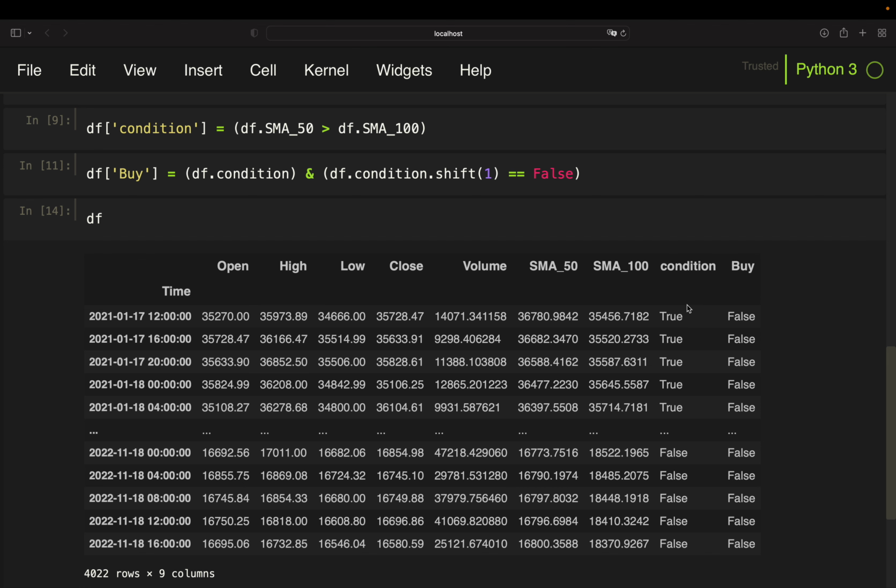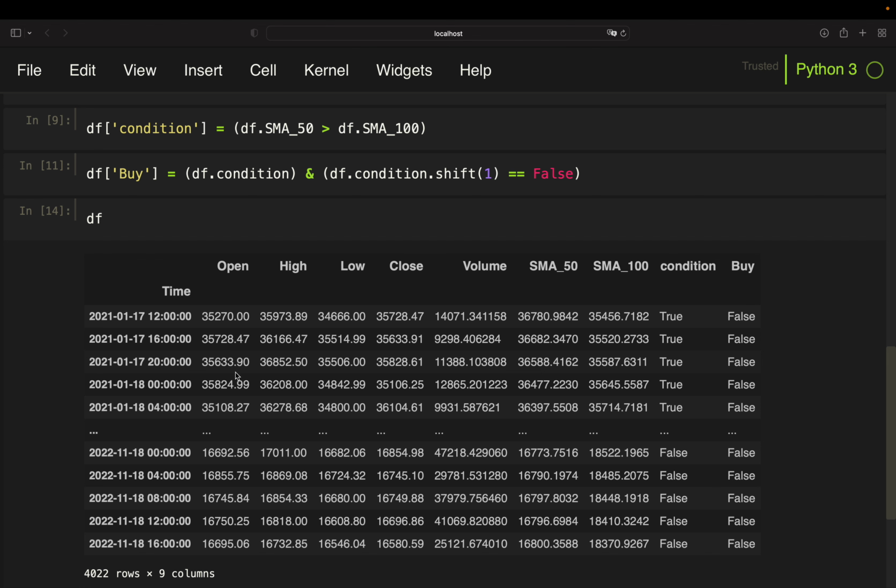So whenever you're getting a buying signal, you are buying on the next time step's open, right? You cannot buy in the same row, on the same time step, because this would be a forward-looking bias. You can only buy after the signal occurred. So you are buying on the next time step's open when you have a signal here, which is not the case in the first two rows. As you see, we are getting false values here, but imagine you have a true value here, then you want to buy on the next day's open here.